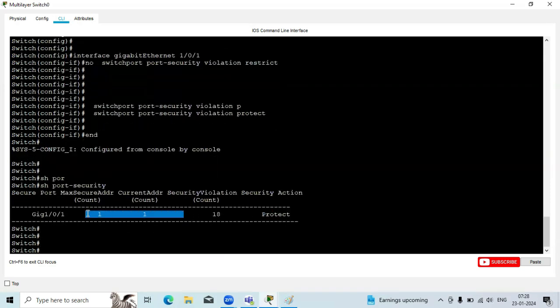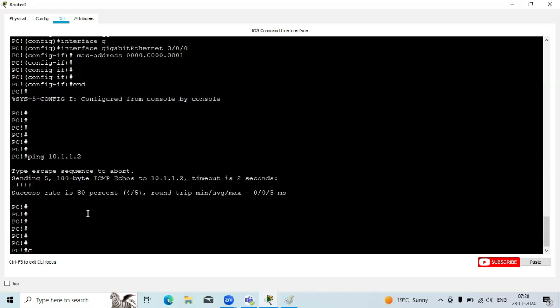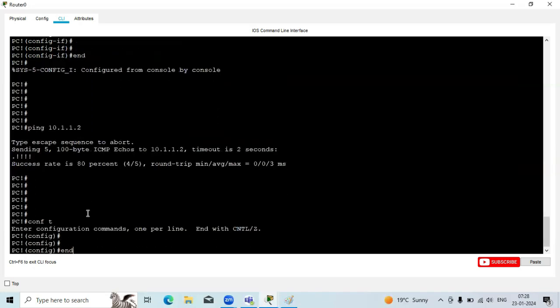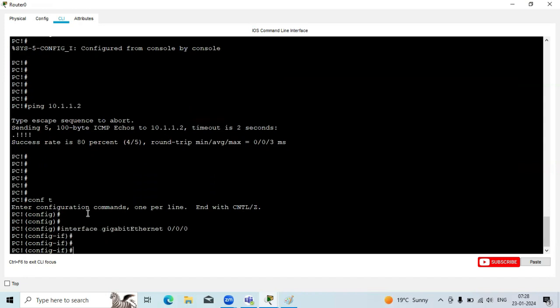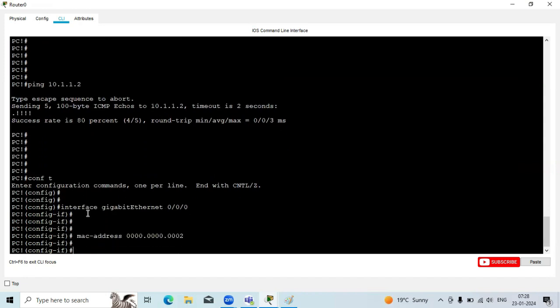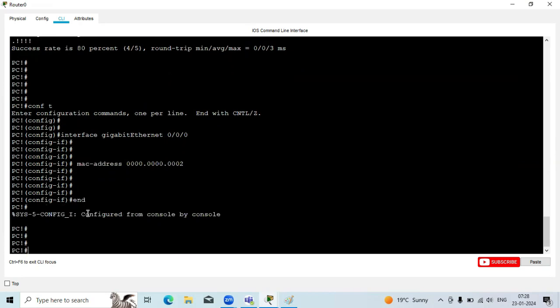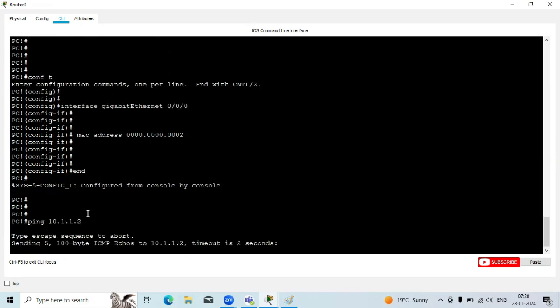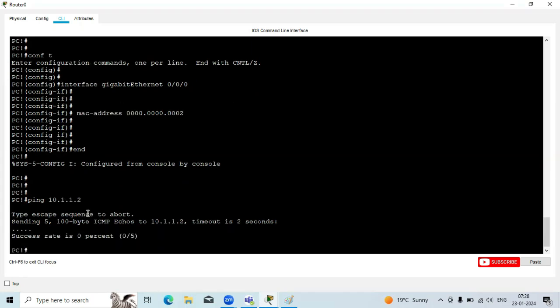Okay. Come here and again we can change the MAC address of the device. Again, you will not be able to ping 10.1.1.2 from here. Is it also not going to generate any logs?